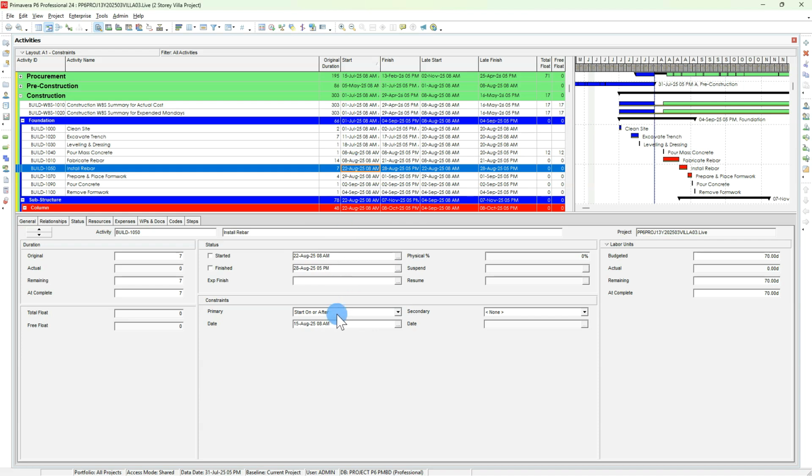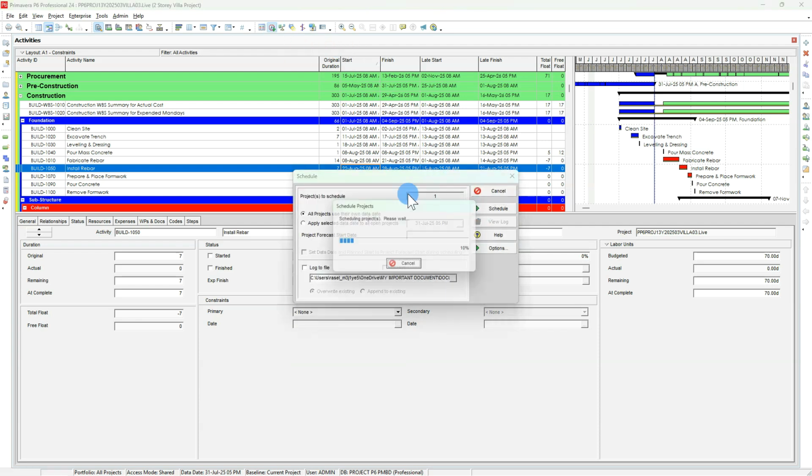And then if I put start on or before, that means I am constraining this date. It should be started either on this date or before, but it should not be after. If any task will impact this task, and commencement will be impacted after the 15, you will see here the negative float. That means there will be a warning sign here that you have to resolve before finalizing your update. Okay, so these are the constraints that probably you may have to use for some reason.